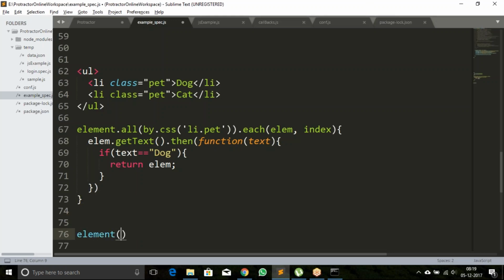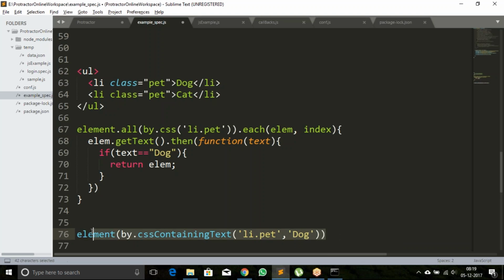Element, by.cssContainingText. This method accepts two arguments. One is the CSS locator. Our CSS is li.pet. This is the CSS locator. Here I want a locator for dog, so you can mention dog.